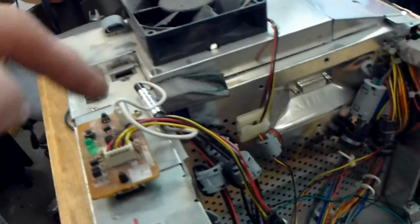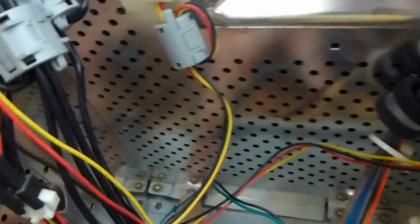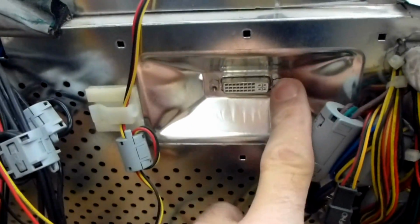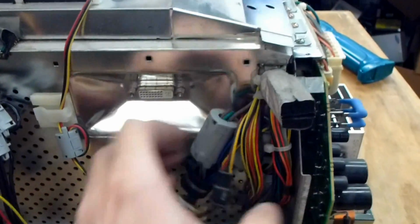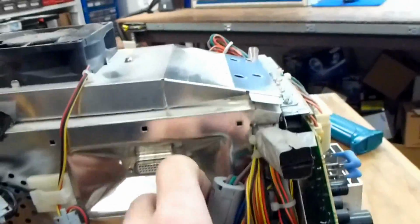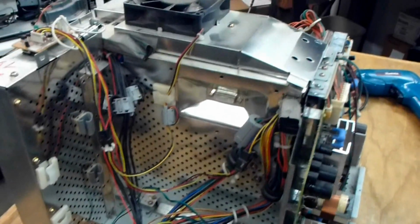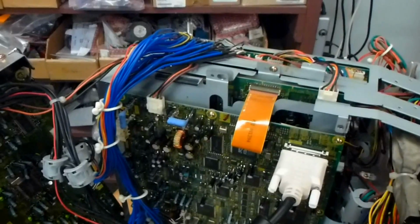After that, these 4 screws need to be taken out, the ones under here, which hold the tin on. Remove the 2 screws on the LVDS cable, and then you kind of have to work the wires. You have to remove these 2 wire clamps as well, and then work the wires out and around to get this tin cover to come off. So I'm going to pull those off now.